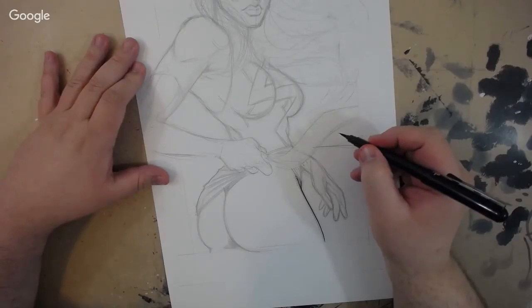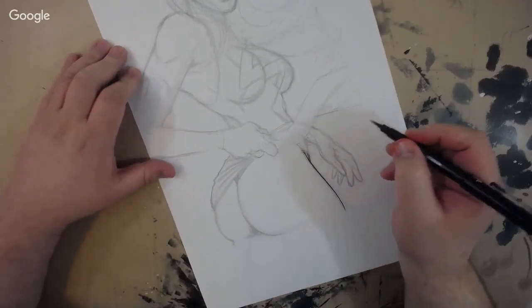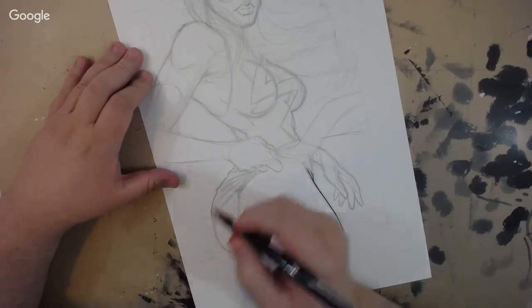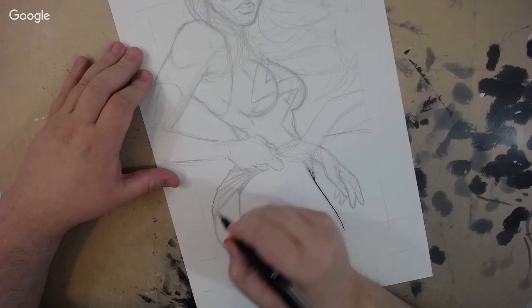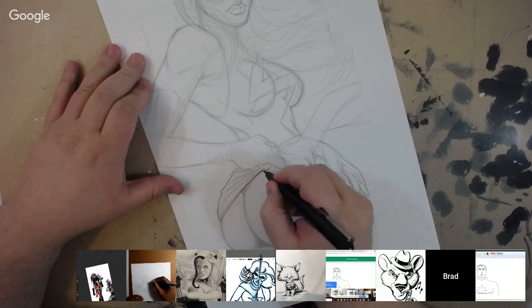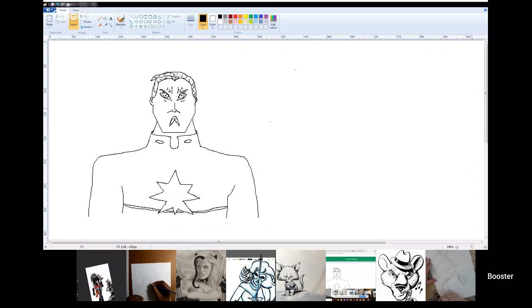Oh, God. I have been showing you off, Brad, by the way, just so you know. We're starting to see some images come in from Brad now. Brad actually has an actual sexy-looking Captain Marvel going on here today, and that's cool. All right, here we go. I do apologize ahead of time, guys, but shield your eyes because this could be bad. Here we go. Oh, no.